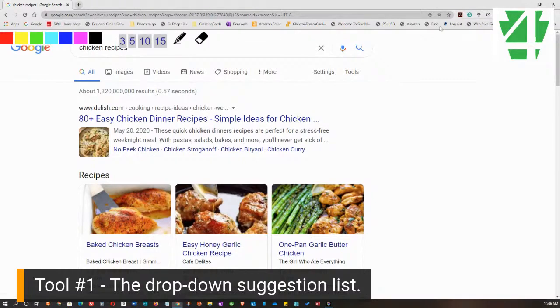Here's something I want you to look at before we get to more tools. Look at the results here — do you see the results at the top? That is 1 billion — not million, billion — 1,320,000,000 results. I'm not sure any of us have enough time to look at every one of those, but that is definitely a big number. That's not really a tool; that's just for you to see the results. We'll look at that later to see the differences.